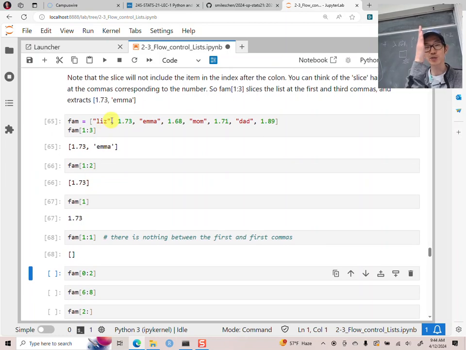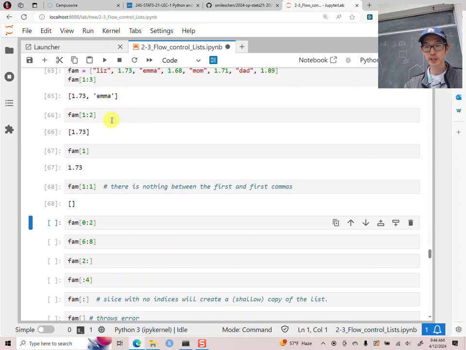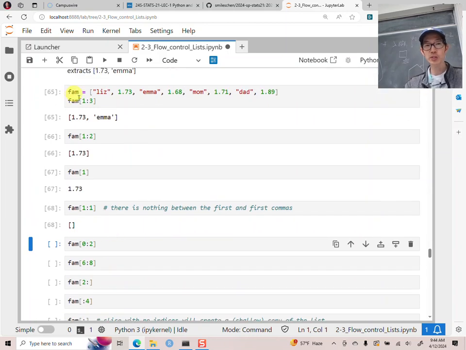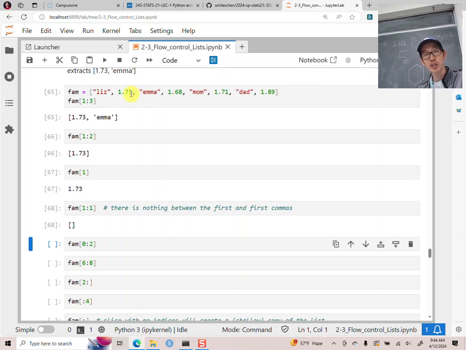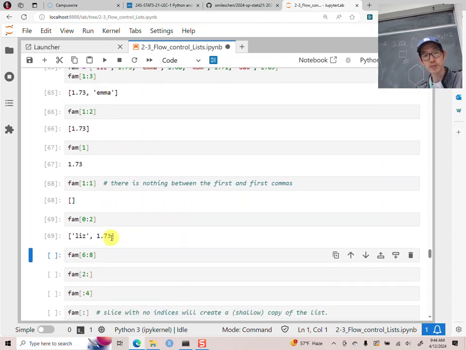We're asking to slice from the first comma to the first comma. There's nothing to return there. Okay, 0:2 will give us from the 0 comma, which we imagine before Liz, and the second comma being between 1.73 and Emma, so that we go from Liz to 1.73.